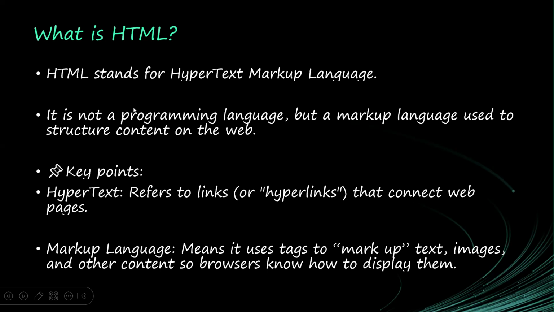So we are breaking down this HTML, hypertext markup language. The hypertext part of it refers to links. It tells you that web pages are linked together using these hypertext links, and HTML makes that very possible. And then the markup language part shows that we use markups, which we call annotations. We use markups to annotate the content that we want to display on the web. We call them tags.